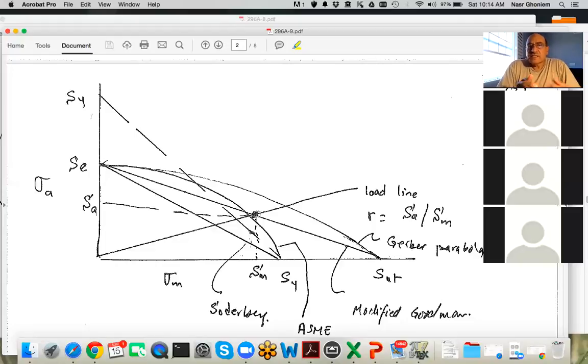So all of these intersections, of course, if we have the time, we can do the algebra. We can just solve the equation of two straight lines, or a straight line and a parabola, like what we used to do in high school. But for us, it is done for us. In the book, we have a table, and the table gives us the coordinates of these intersections. And from there, we can determine the safety factor.